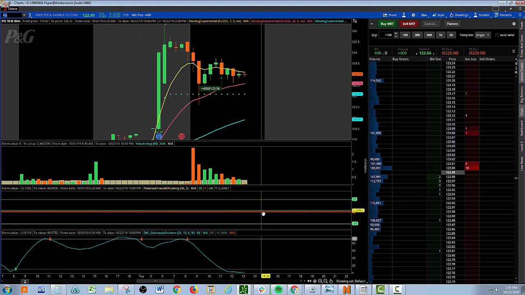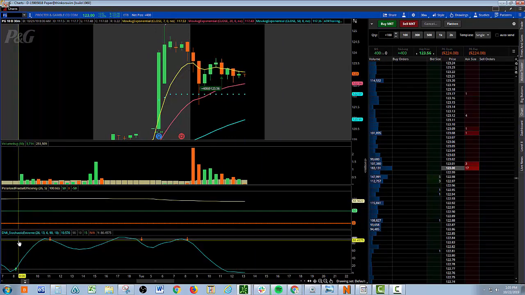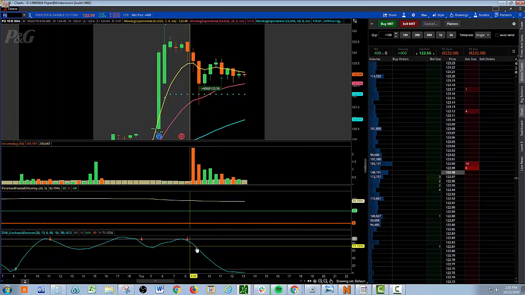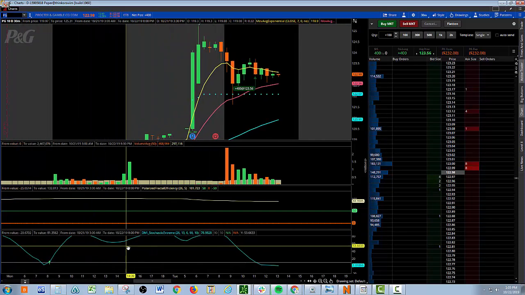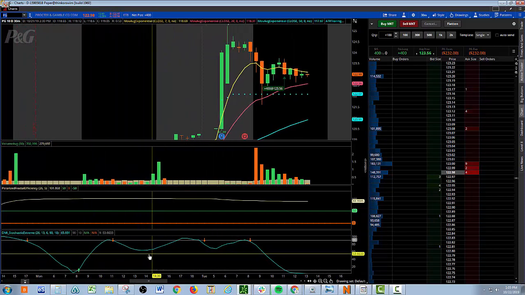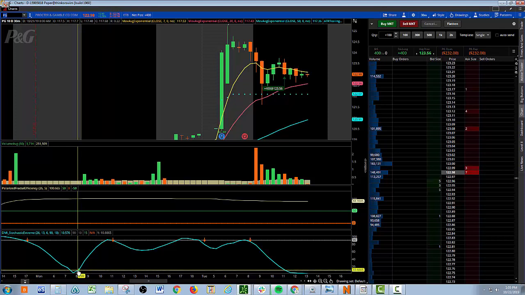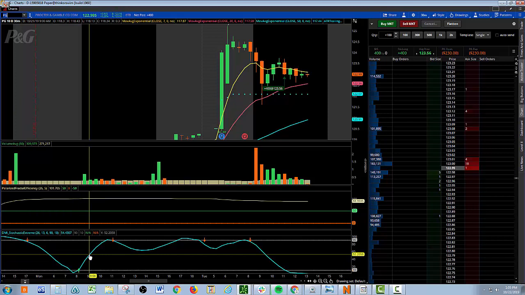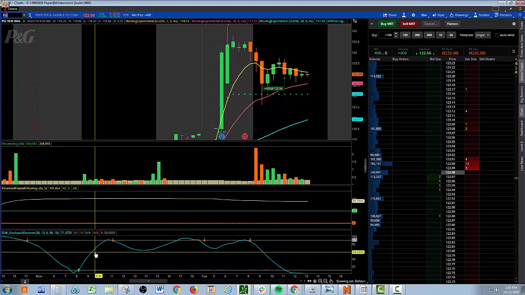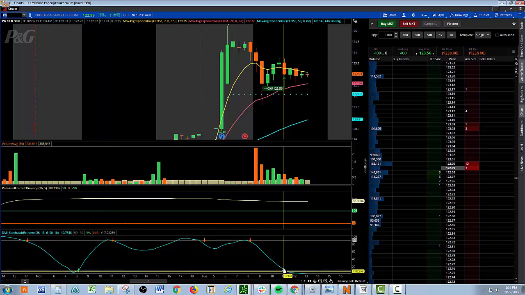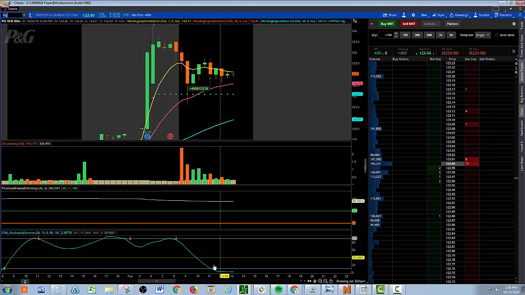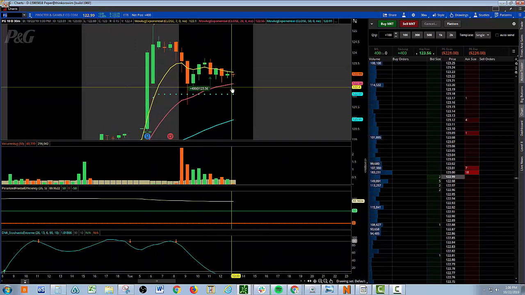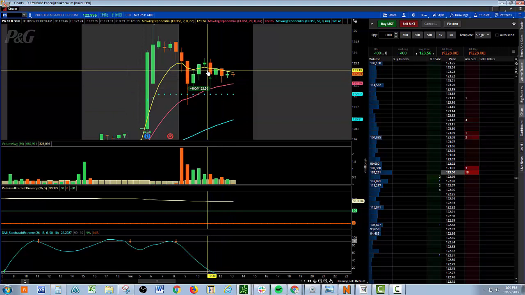That's a good sign. We also have the DMI, stochastic here. DMI, that's up. You can take the DMI into consideration. If it's green and you see that arrow there, DMI is moving higher, then yes, that's just another indicator that you can use that will confirm the entry. But you don't have to. If it's pointing down, not necessarily. As long as everything else lines up, you're good to go. All right, so what do we look for?